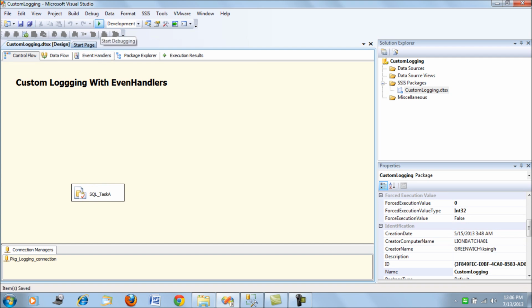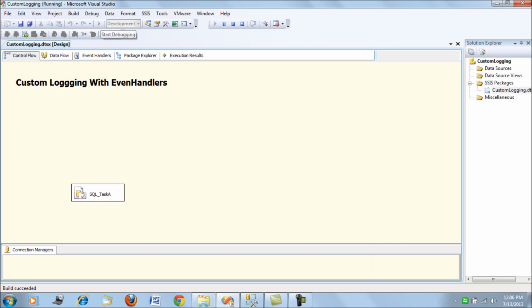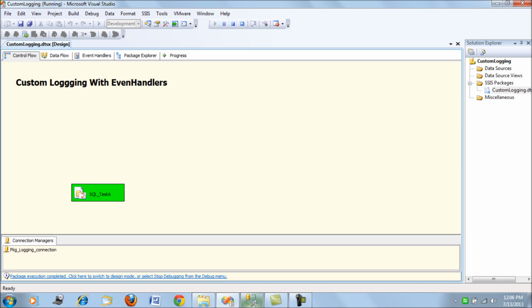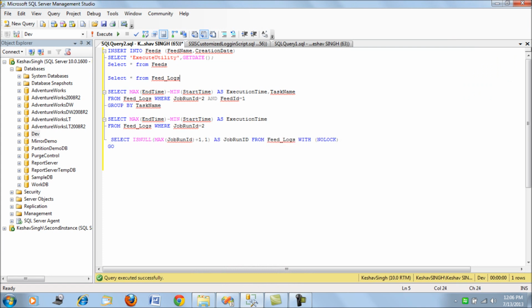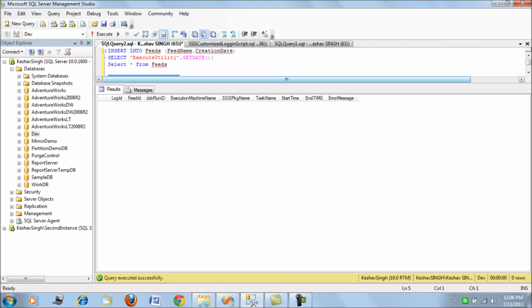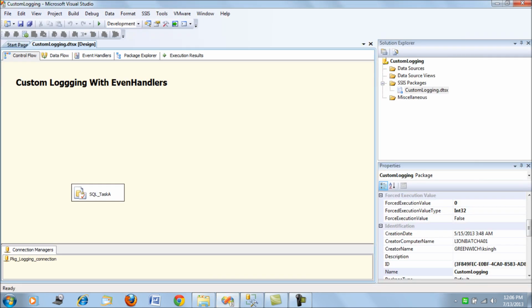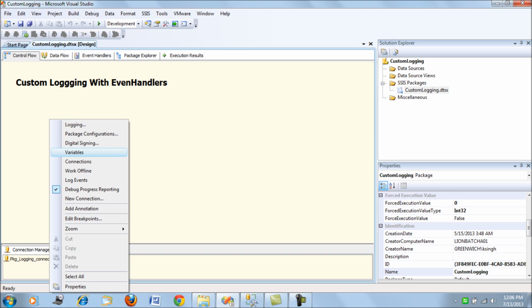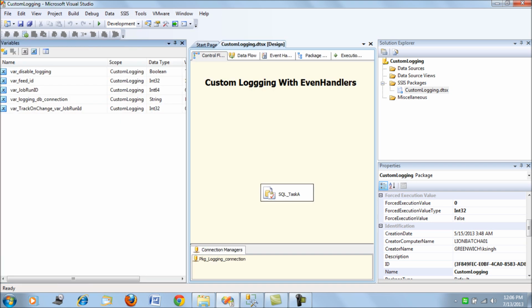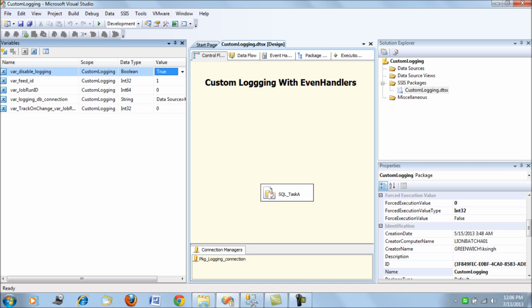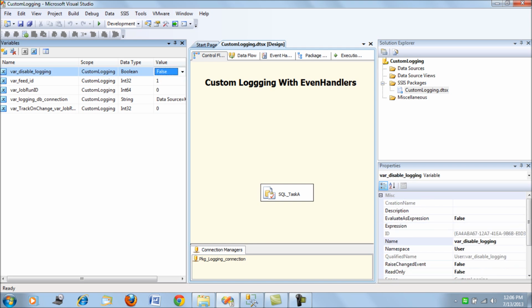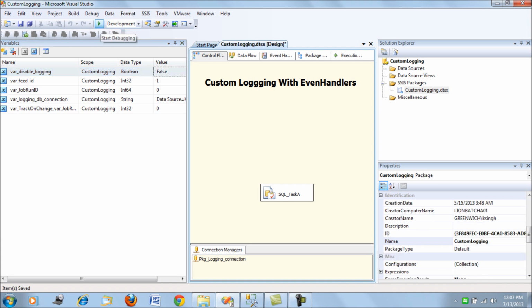Now if I run this package, there shouldn't be any logging because we have disabled it, because the switch for this logging has been disabled. Right. So let's just go and check our feed logs table. It is empty. Now if I simply go ahead and change the boolean variable to false from true, our code will start executing and the package will start logging.